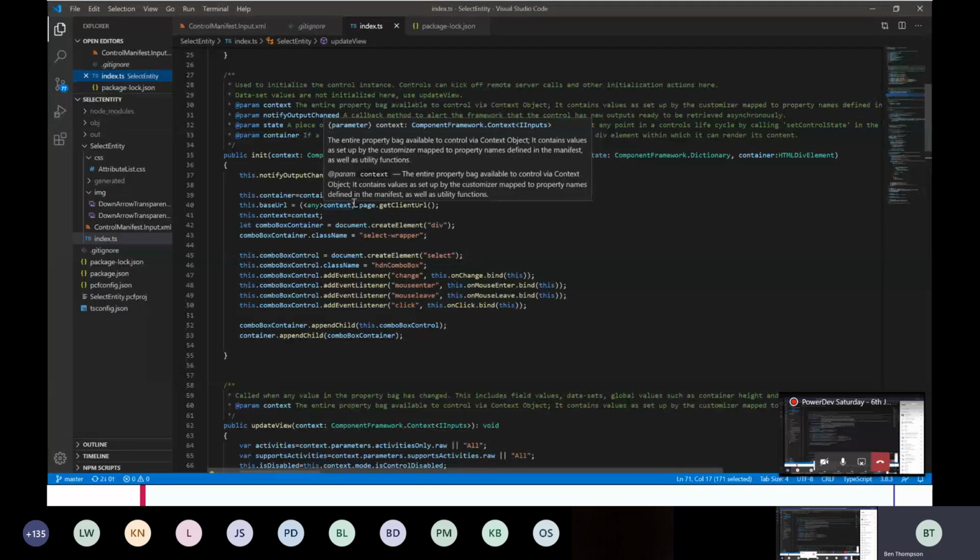That is a long-term project that the product team is still trying to fix. It was mentioned yesterday that we are still working on the ability to share frameworks across multiple controls, again for memory issues, but none of that's been fixed yet.